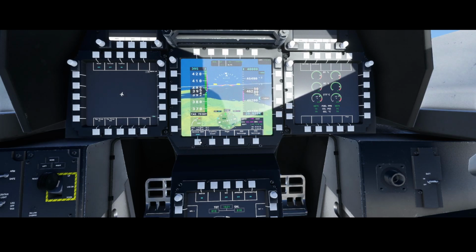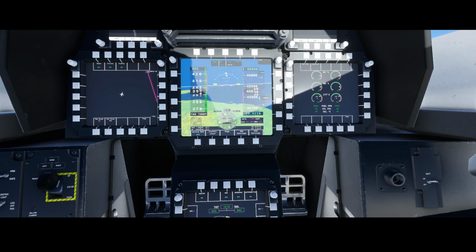So in the initial case we use GPS for navigation, but you also can use, for example, 4.1 and 4.2, right? But that can be done by pressing this button. So normally what you would probably do is using the GPS mode. If you prefer to fly based on the navigation radios, you can switch the active nav to either 4.1 or 4.2.